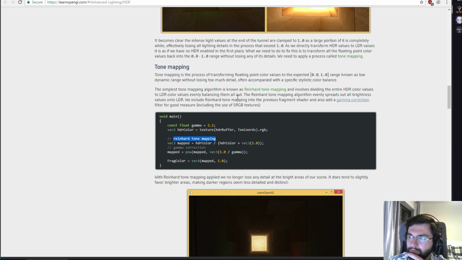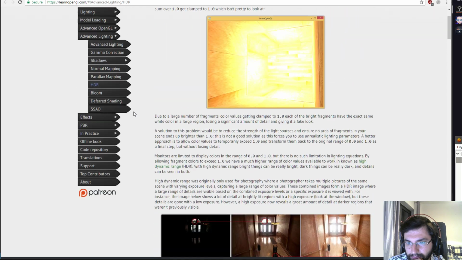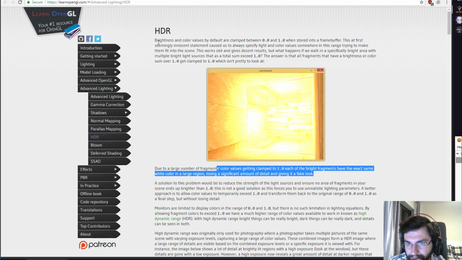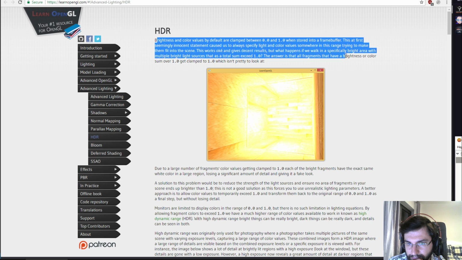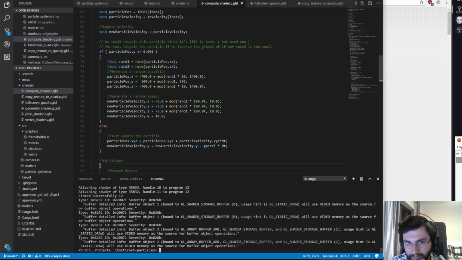Reinhard. So the thing is, I used this and it looked like crap, because most likely, don't we need to adapt to these as well? Oh, actually it's correct. I just overexposed it maybe.